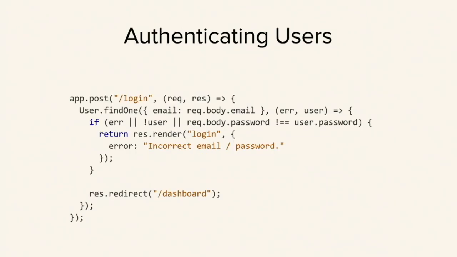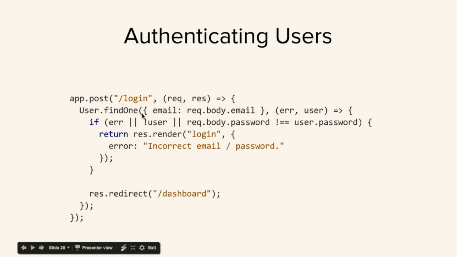So now, let's authenticate users. So we're able to store users now. We're able to register them. We're almost done. Now we just need to log them in. So just like before, we're going to define a new route that supports post requests to the login page. And what we're going to do is we're going to use that same model we defined earlier, and we're going to say user.find1, and pass in some search criteria to the database.